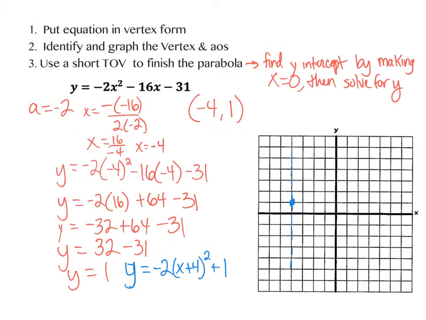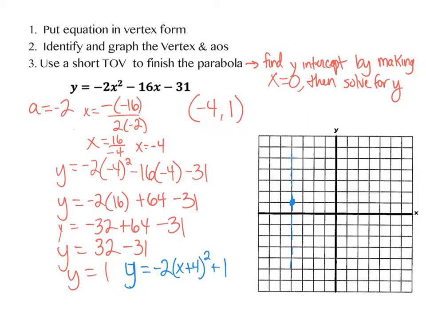Is my parabola going to be upward facing or downward facing? Downward, because of that. So that's something you need to know. I also put in red here that I can find the y-intercept, which will kind of tell me the shape of my graph. Because I have like no space, I'm going to first do in red, find the y-intercept and see if that works.